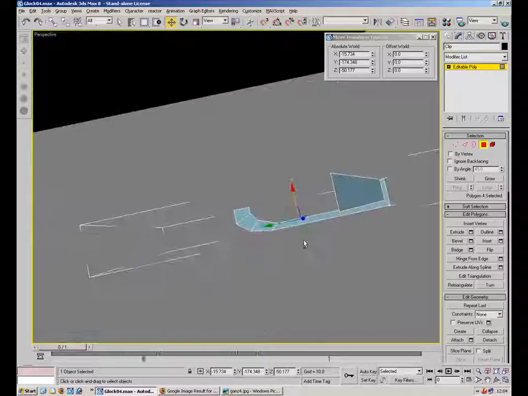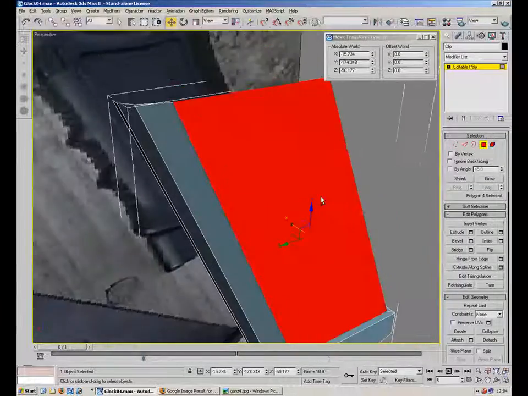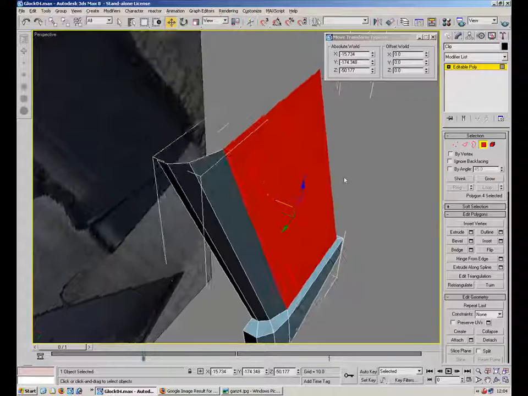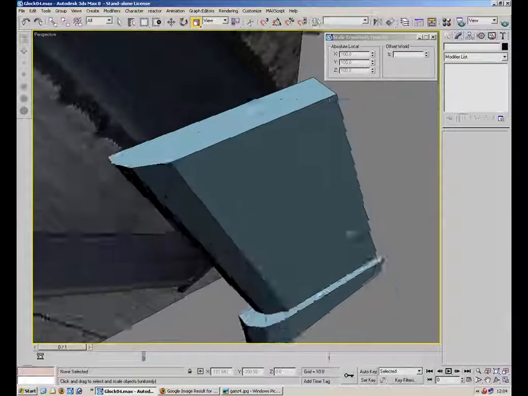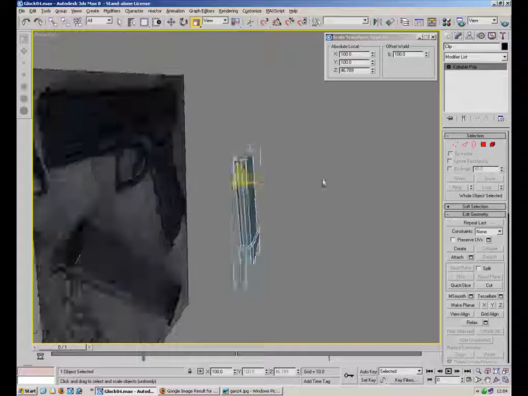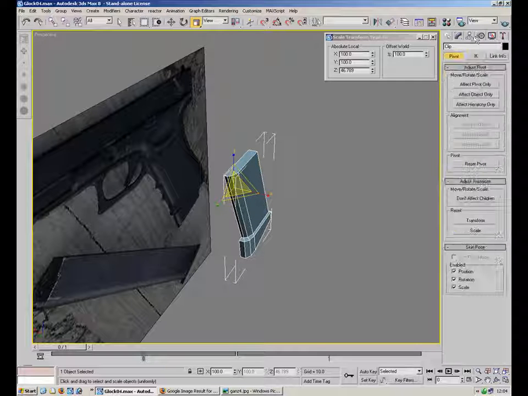It's just, again, waste of polys. So all I'm going to do is just create a polygon on the top there.